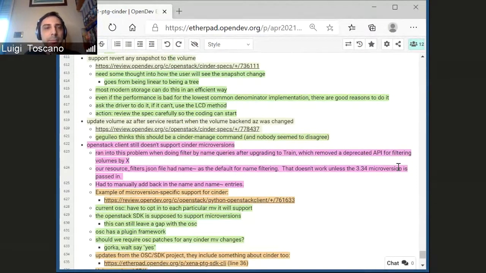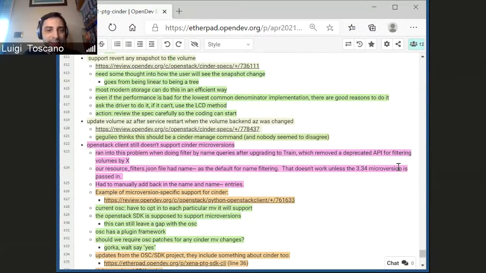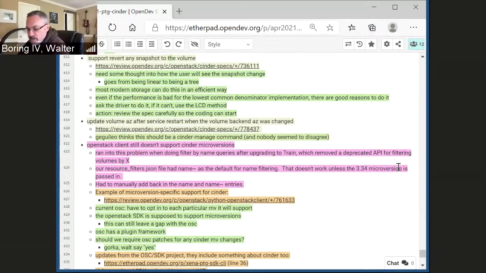Right. But if the SDK is an opinionated approach to the API, then we still need a Cinder client. Depends on what opinionated means. Well, historically, look at the state of the world right now.